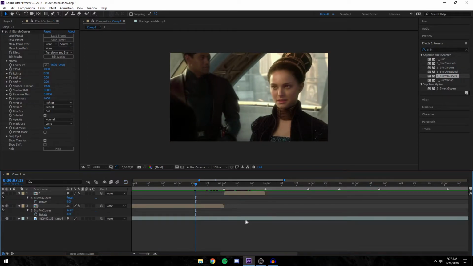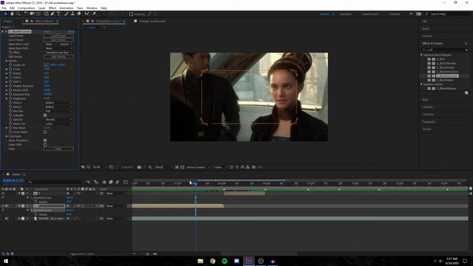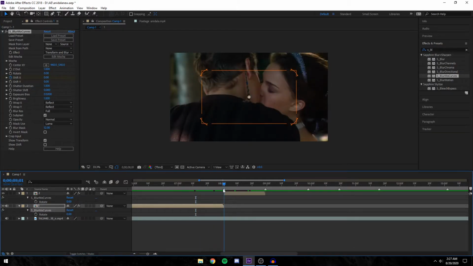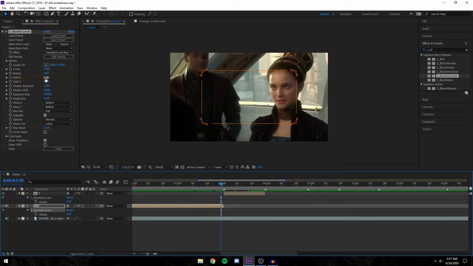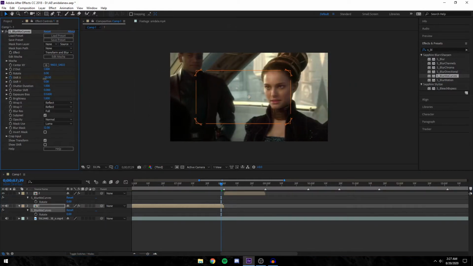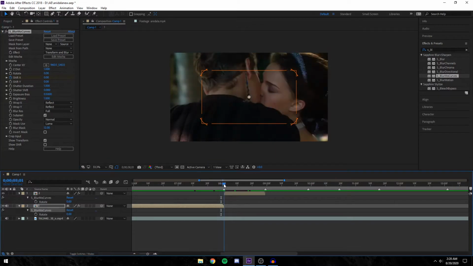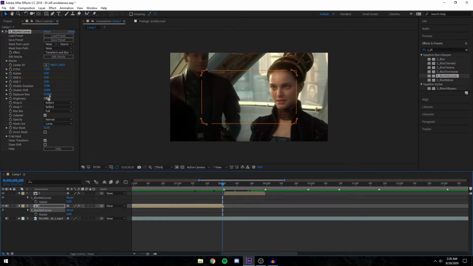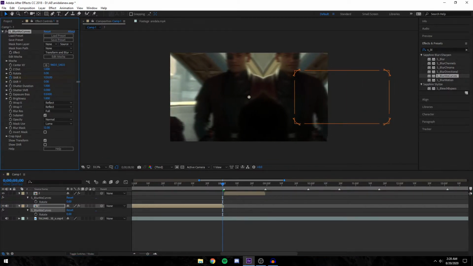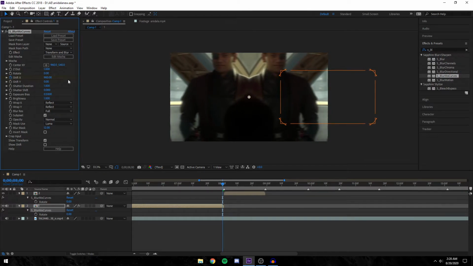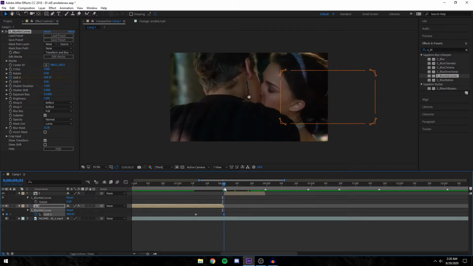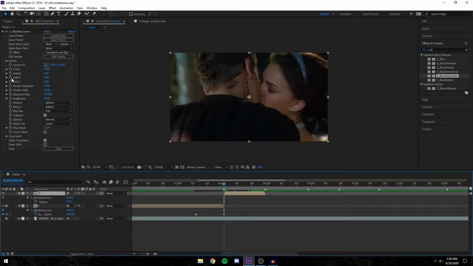Okay, so now I'm going to be teaching you guys how to do X shift, shift X, what they call it. Basically, if you don't know what that is, it's just moving from side to side. So what I like to do is put it here so I can see how far I'm going. I usually like going halfway. So 960 is about good. Move that keyframe over, go back here, keyframe that, move this somewhere down.